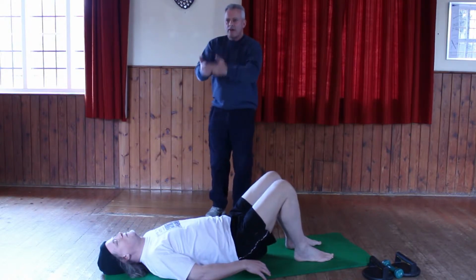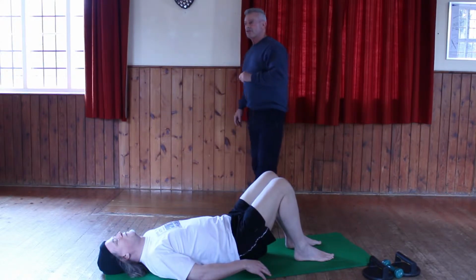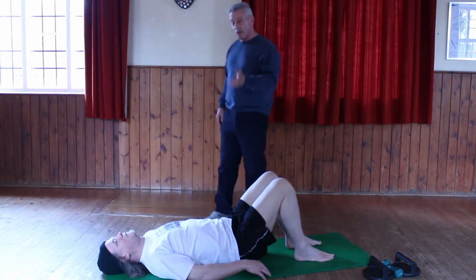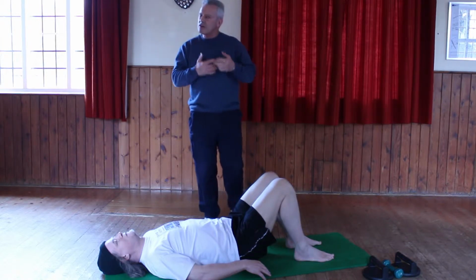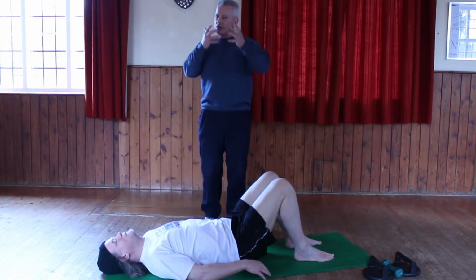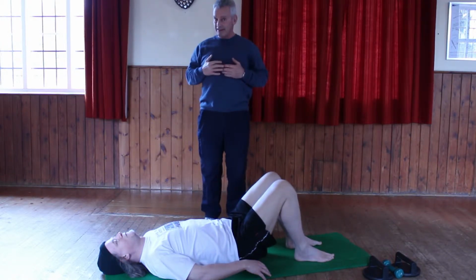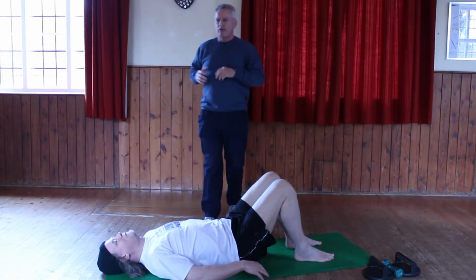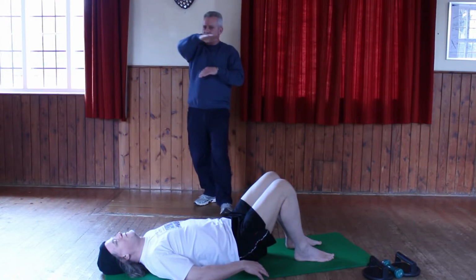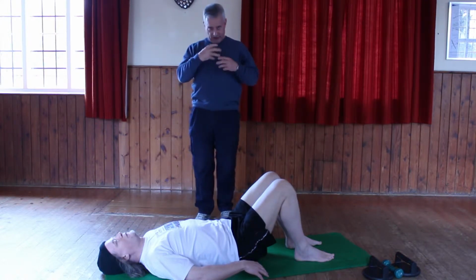There's much ado given to saying, please push your back into the ground. If you're pushing your back into the ground, it's difficult to relax, because basically you need muscular work to push the back into the ground. So if you have postural problems, it's another matter, and that needs to be addressed. But under normal circumstances, you shouldn't try to push the back in, you should just relax. The instructor or your partner can look underneath. If there's a pronounced gap in your back, then you may have a problem with your posture. You need to get it looked at.